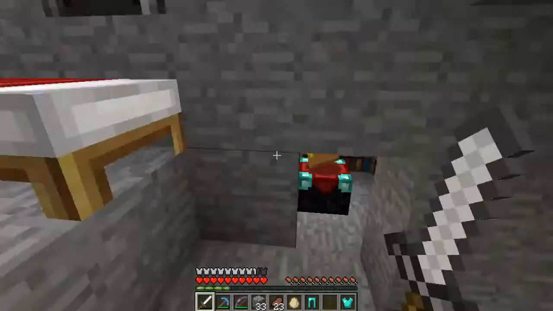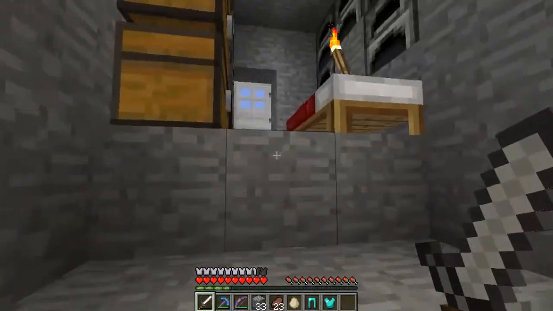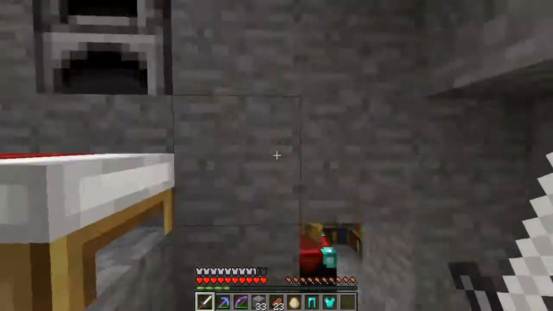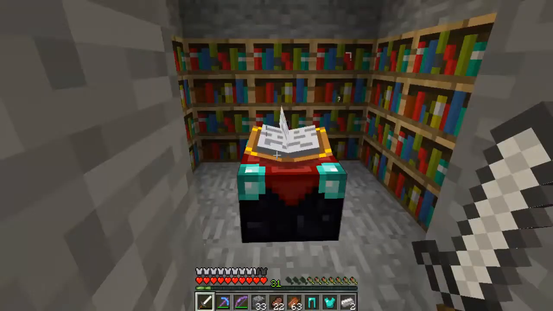Alright, I'm going to go get 2 more level 30s and enchant some leggings and a chest plate. So I'll be back once I'm level 30 and enchant the chest plate and then the leggings last. Alright, I'll be back once I'm level 30.